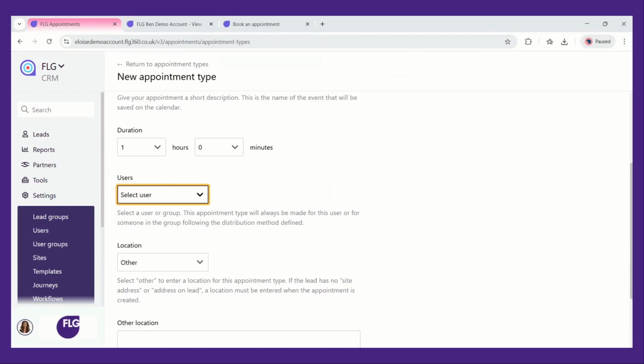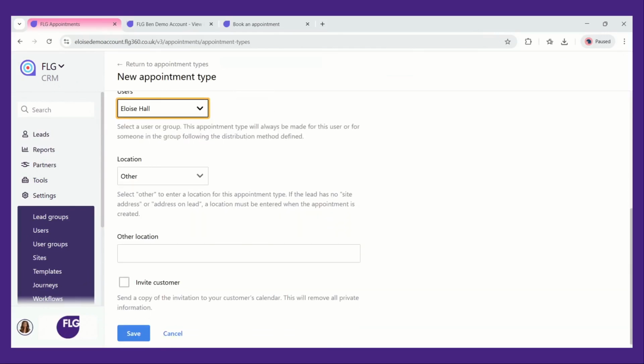So if a customer booked in at 10 o'clock and I was the only person that was available, then that would go to me rather than Wes. But it just gives you more flexibility when you are booking in the appointments, so the customer can directly see that and have more options to choose from. So I am just going to go ahead and select myself for now.